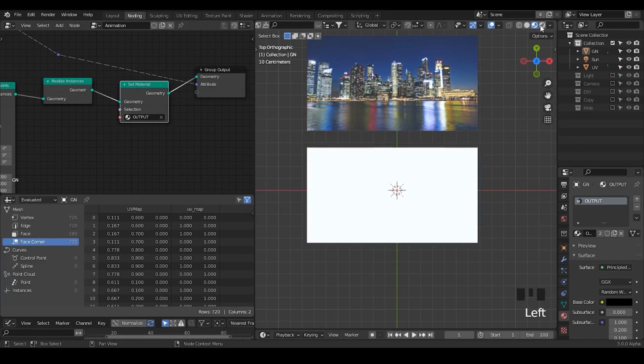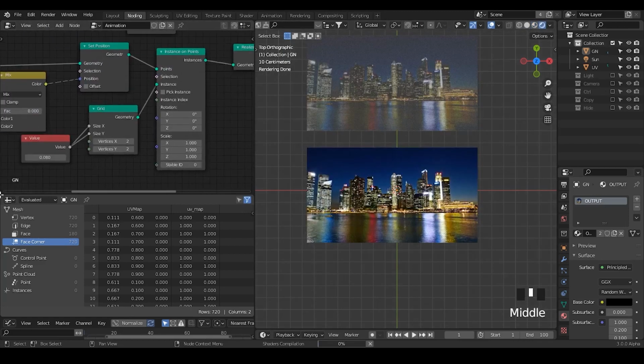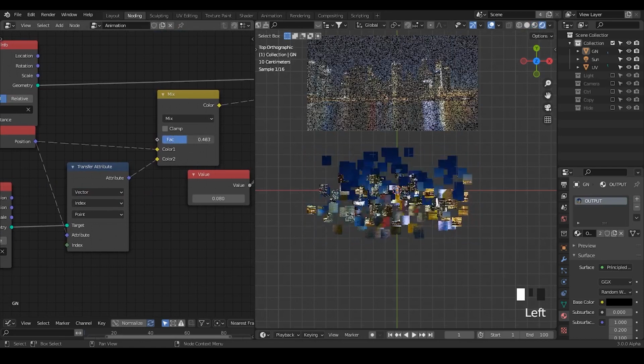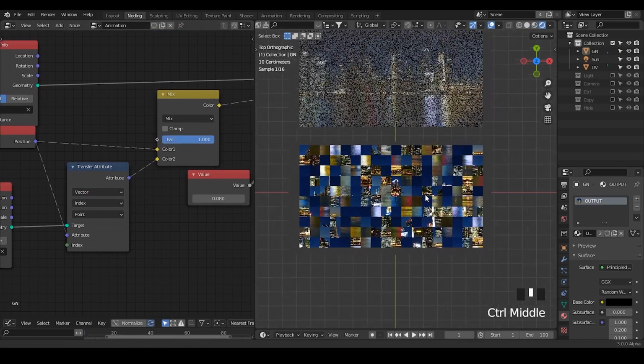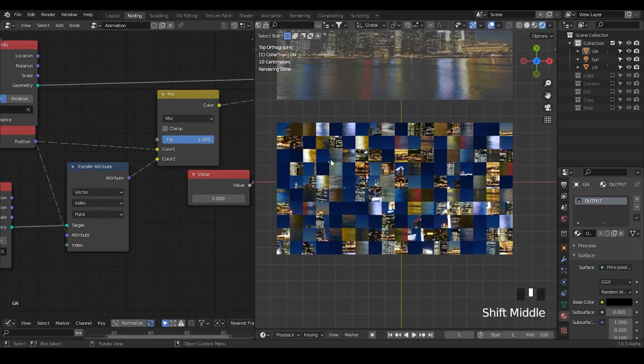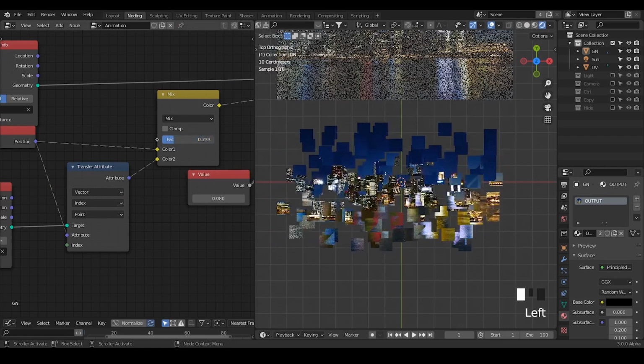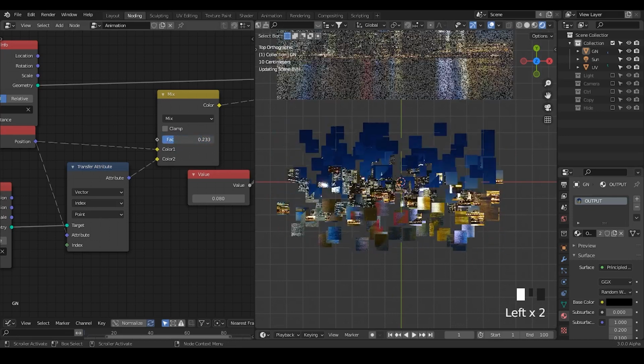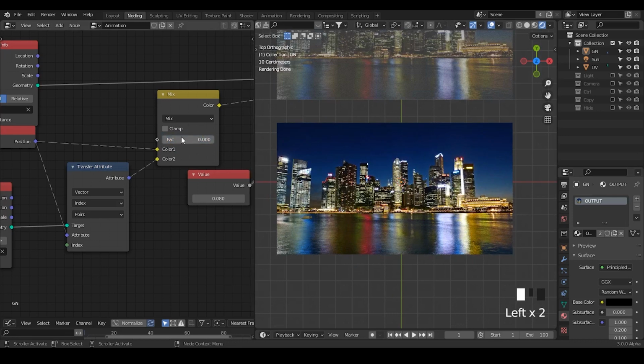And more importantly, if you play the animation, initially if you put the factor at 1, you have all this crazy stuff, and then if you put the factor back to 0, you form the image. Oh, this is amazing.